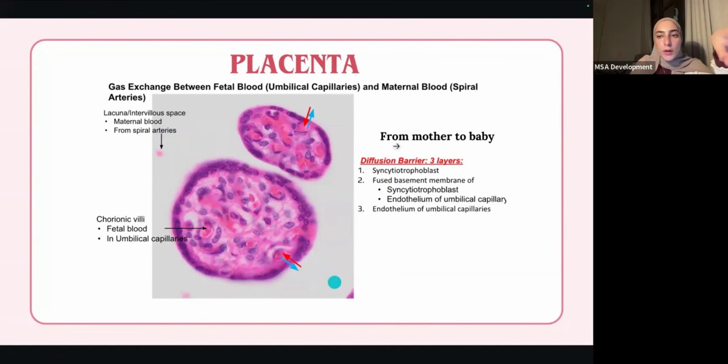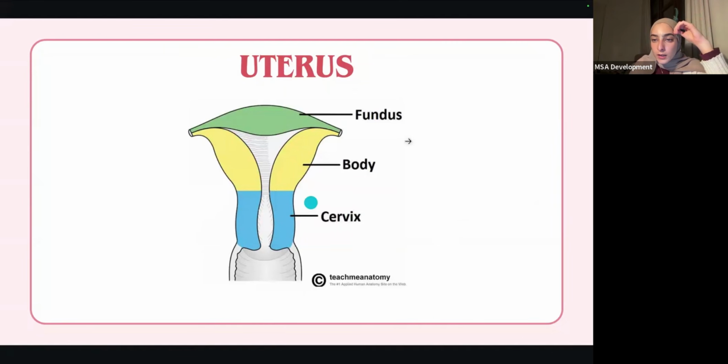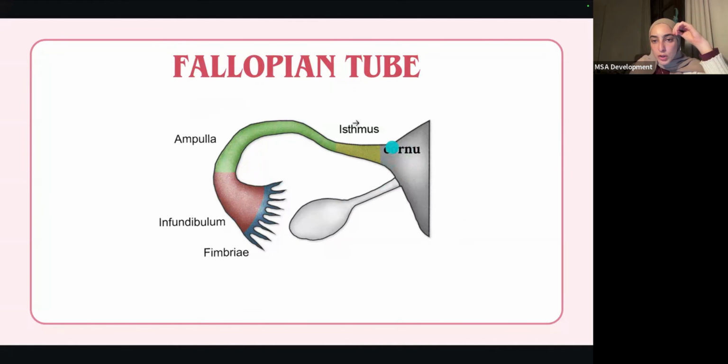Cornice. I saw it in your manuals, and it's something important, and it's what attaches the uterus to the fallopian tube. The fallopian tube has the intrauterine aspect. It's also written in this picture, but just know it starts from the inside, and then the first part is the isthmus, and then the ampulla, infundibulum, and fimbriae. The fimbriae is what, when the ovary releases an egg, takes it.